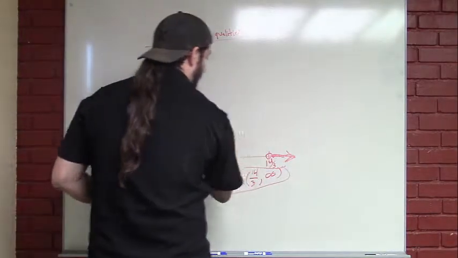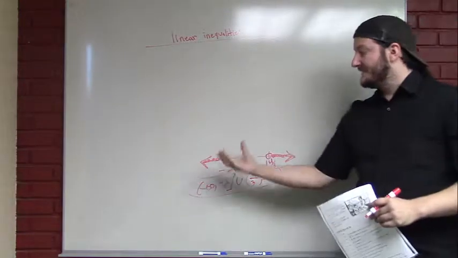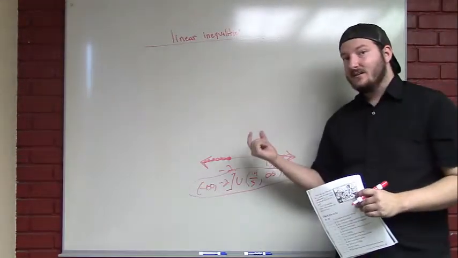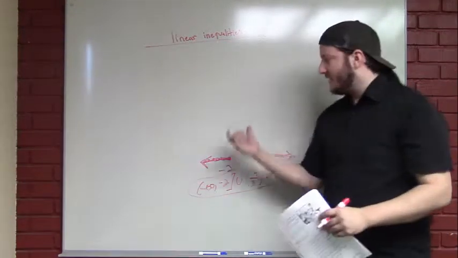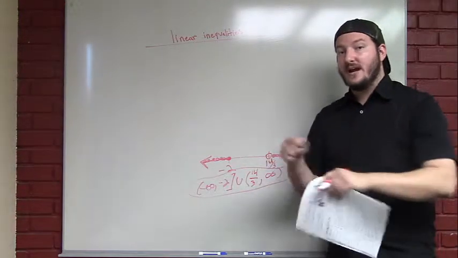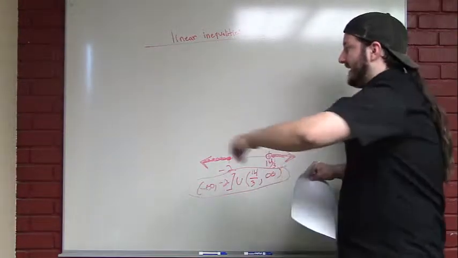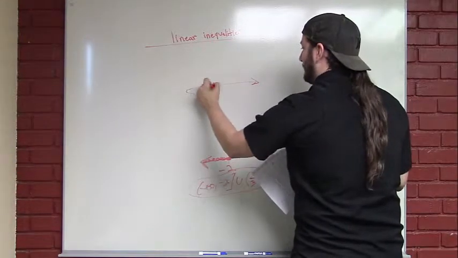Another thing I should add before I erase this part is there was an or here. Or means this or that. It can be either one. If there was an and, because there will be a problem with an and, I don't have it on the sheet, but if you ever see an and, it means where they overlap, okay, just for your notes.